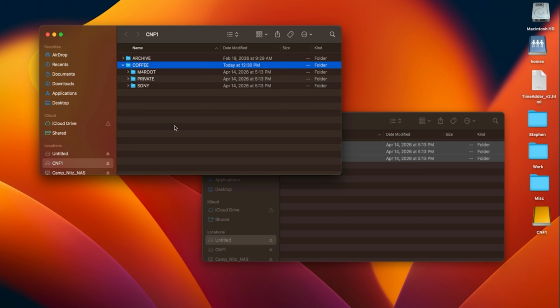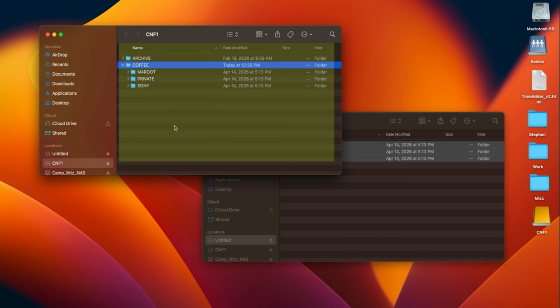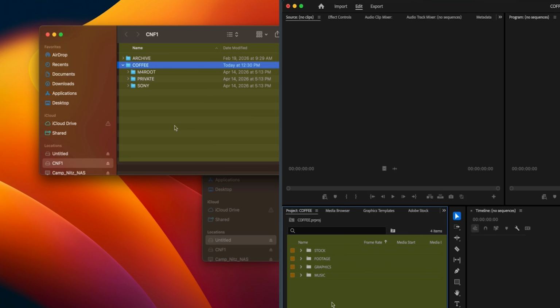The last thing you want to do is dump everything into one location and then have to search through this huge big list of video and music and graphics and things to find the specific element you're looking for. The advantage of staying organized with folders on the File Explorer side and bins on the Premiere Pro side is to create efficiency in your workflow. You know where it is, you know what scene it is, you know what time of day it is, you can find it all the faster and get it into your project.